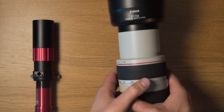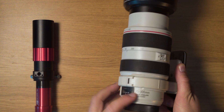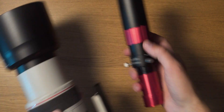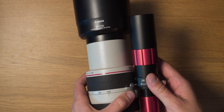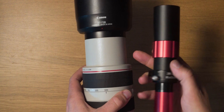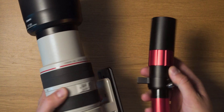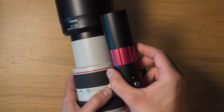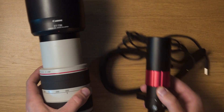Let me extend this — this is the lens that I use for astrophotography, this is the Canon 70-300L. And if I extend this, as you can see, if I take the guide scope and tuck them close together, I should be able to get the heating strip wrapped around both this scope and also this one. So the question is how do we attach the guide scope so close to the lens so that we can use a single heater?